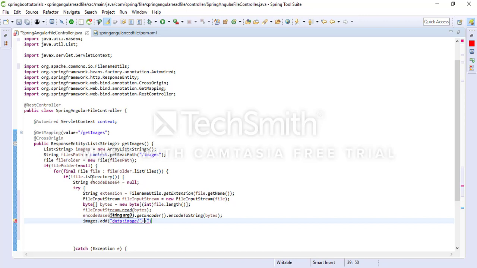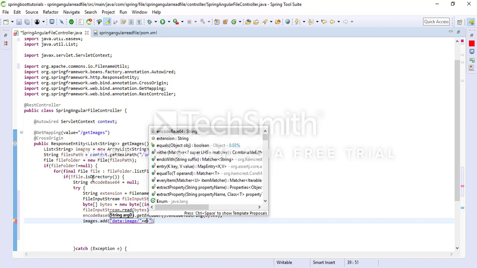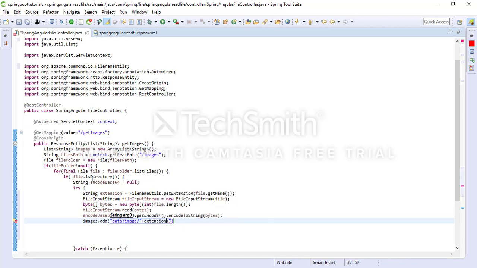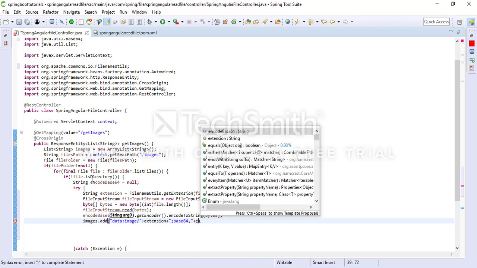I know that is definitely an image, that's why I am writing data colon image slash, I am passing my extension here. Plus colon base 64 comma, I am passing here that encode base 64.